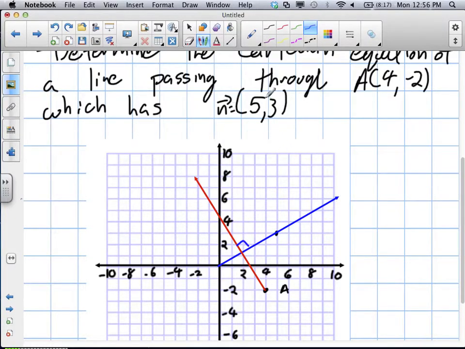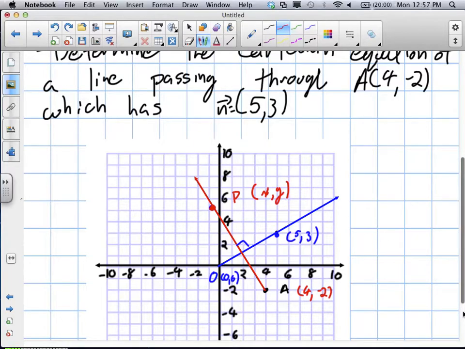So we have our normal here. We don't have any other points along it. We need to get an idea of our point A, or vector A. We need to make up a second imaginary point along this, because we need to name the vector. Our normal vector starts at the origin, so we have two points: (0, 0) and (5, 3). But our line going through point A only has one point, (4, -2). So we're going to make up another point.